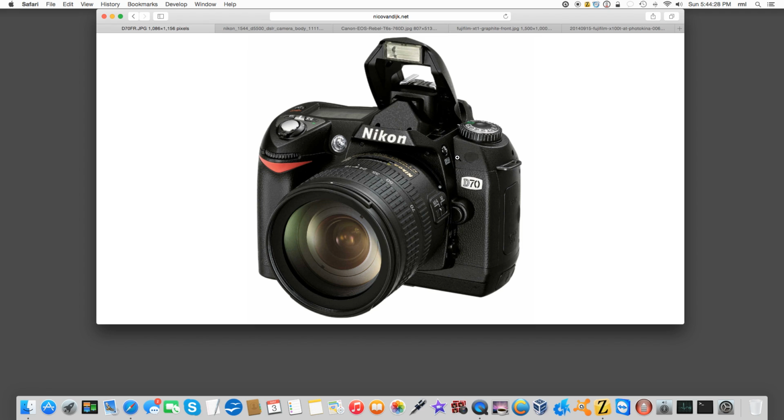The camera does not have live view, which these days I would say is a definite advantage, because you get to see exactly what you're going to shoot before you take it in terms of adjusting for what I call the exposure triangle: your aperture, your ISO, and your shutter speed. Now, usually what I like to take pictures of are still objects, flowers, landscapes especially. And the reason is because due to my lack of peripheral vision, I have a hard time tracking anything that moves quickly.